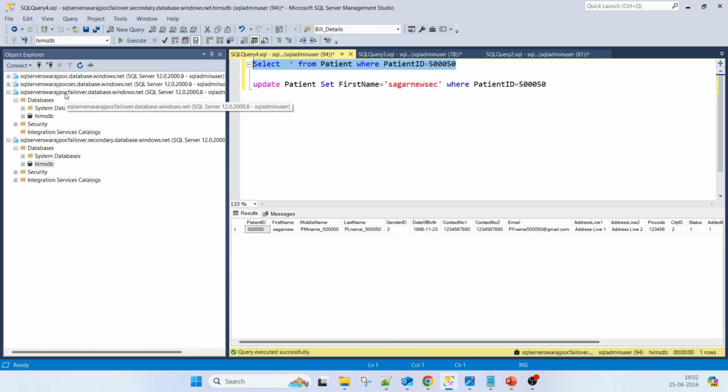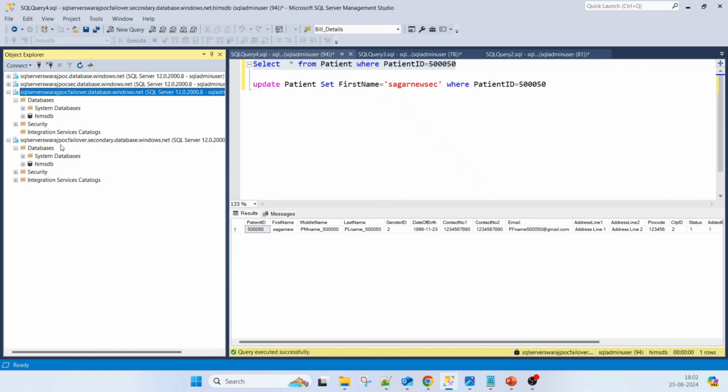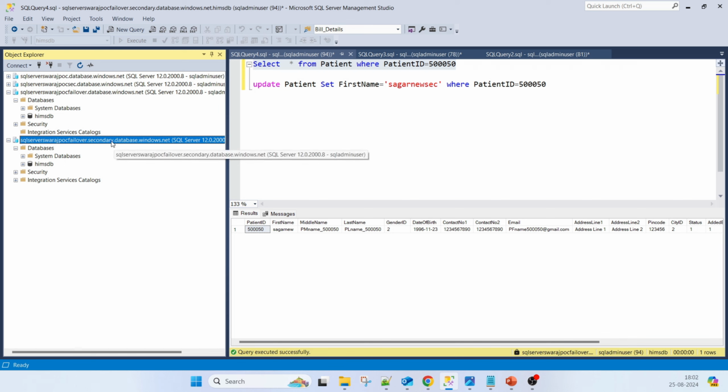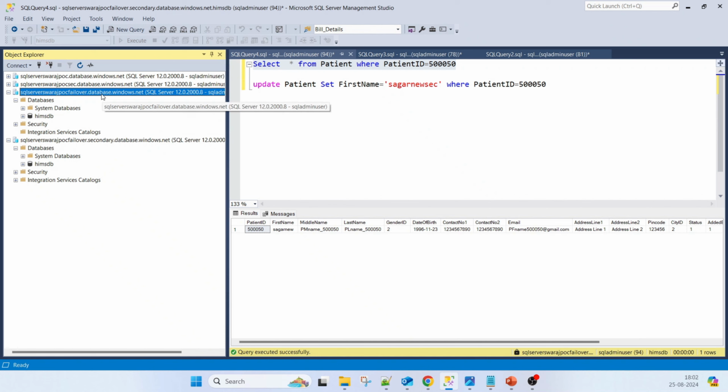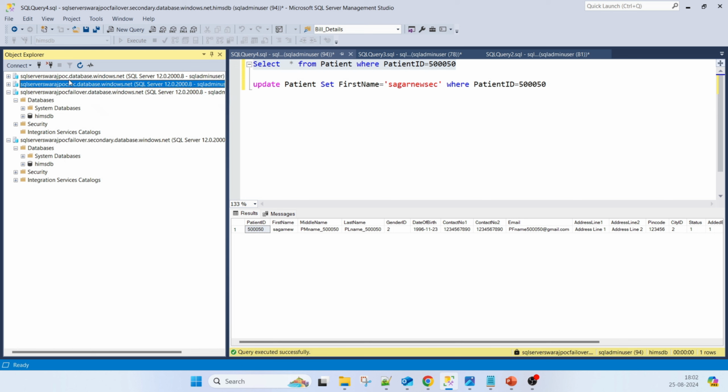So from an application perspective, this is the first point of contact, and from a reporting perspective, this is the secondary one. For reporting, you can use this; for the application, you can use this. You don't need to mention all the servers behind it, because it will internally adjust to whatever is running behind it. Based on that, it will route the traffic, meaning whoever is the primary, the read write listener will direct to here and there.